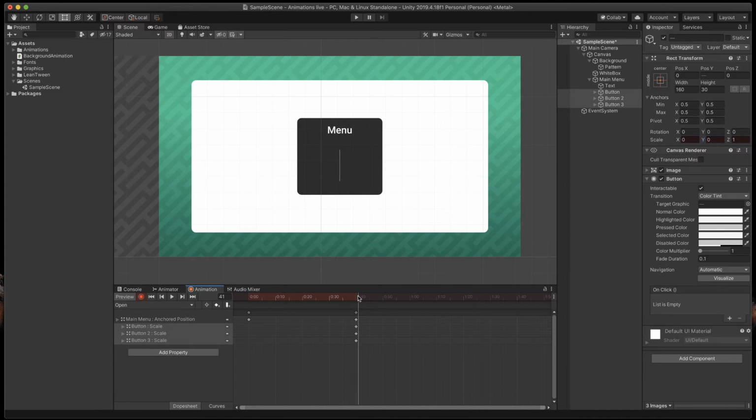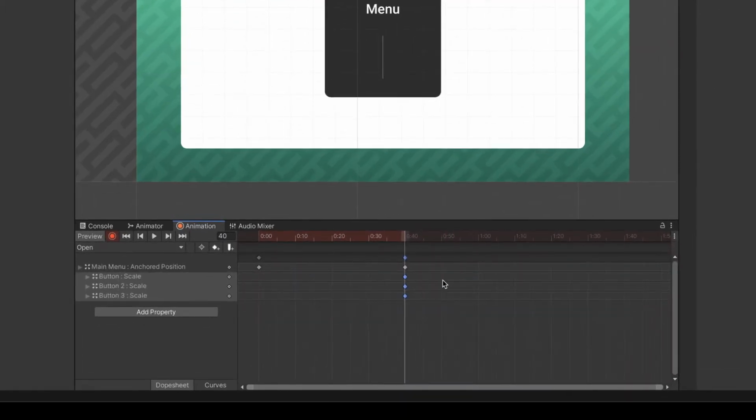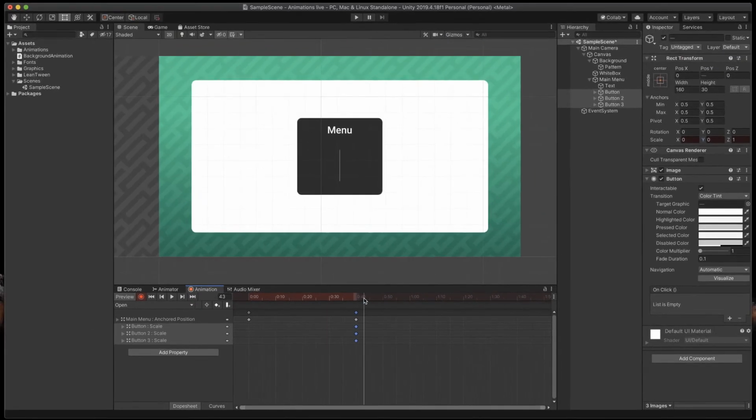So right now all of these three buttons, as you can see here on the bottom, have keyframes with the 0 scale. And now I will just move it to like 70 frame, and let's change those buttons to scale 1 in the X and Y values.